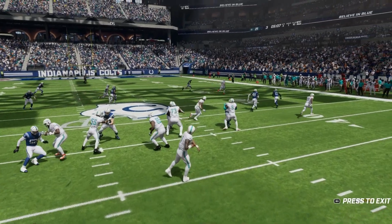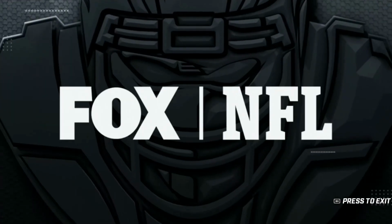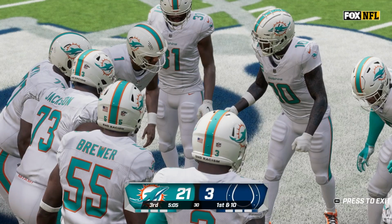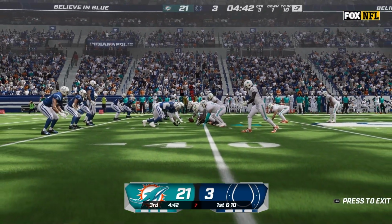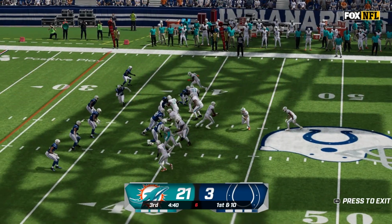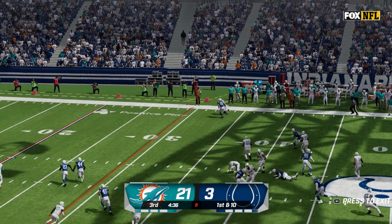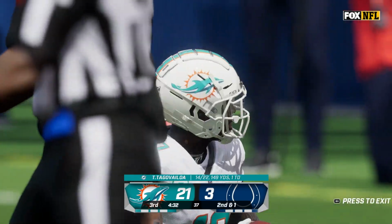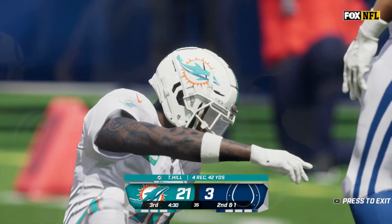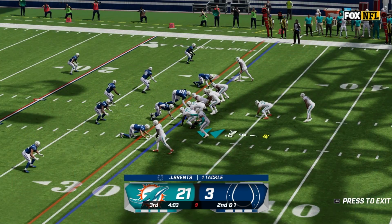Move the chains. I'll tell you what, a lot of those mid-range throws have been available because sometimes teams get too concerned about the deep ball and they leave too much space in front of them. And these guys have been taking advantage so far. On play action, here's Tua. That's out to Hill, right side complete. And this will leave him a yard short. Nice pickup of 9 yards on first down. From the 31, here comes 2nd and a yard.